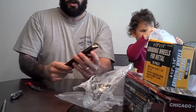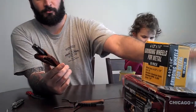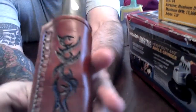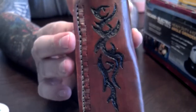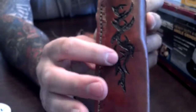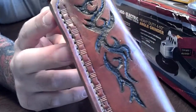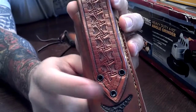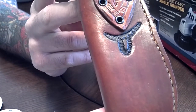Hey, check this out. I already know what this is because I've seen pictures. He did the negative of the work on there. Instead of raising the leather, he sunk it in. Look at how awesome that is. Very cool, 3D-ish. And on the back side, he's got his maker mark. That's a GI Custom maker mark.